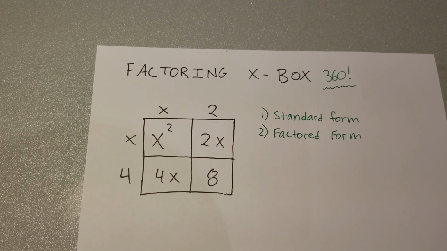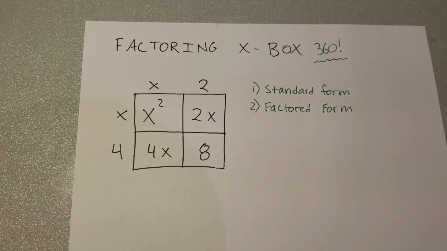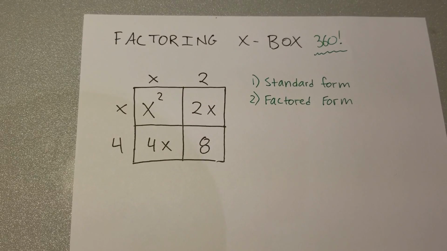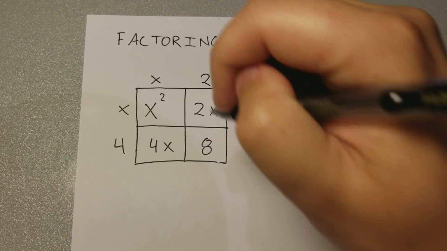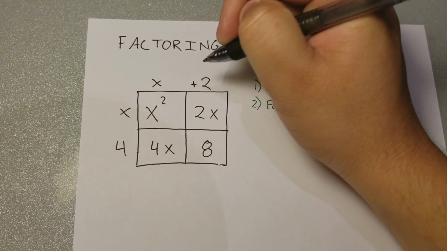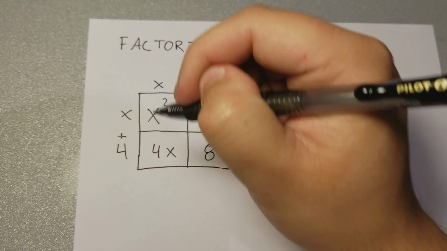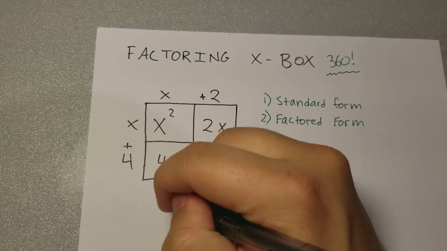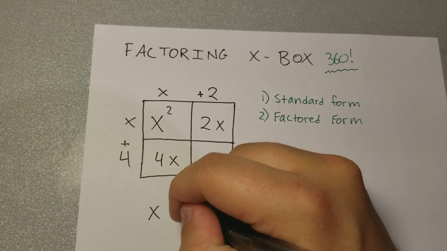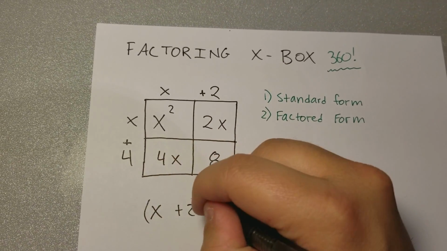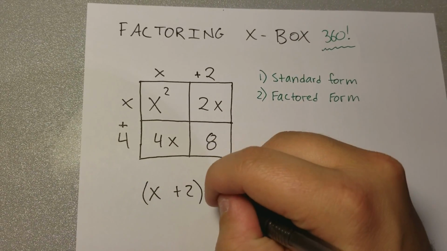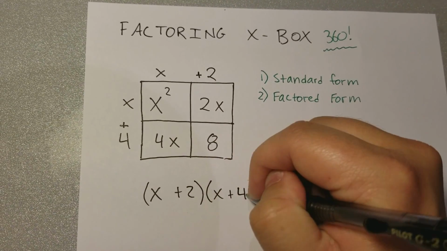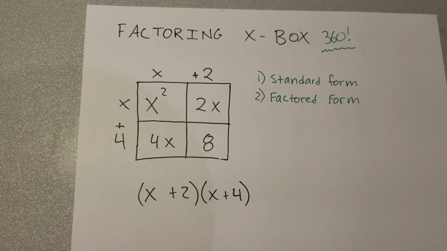The answer is yes. There are no negatives. You need to ask yourself, are there any negatives at all? The answer is no. If there's nothing negative, that means that they're all positive, right? Imagine that. All right, so what do we have on the top? We have our X plus 2. Make sure you put that in parentheses because that is a term. Then you have an X plus 4. Make sure you put that in parentheses because we have a term, all right?